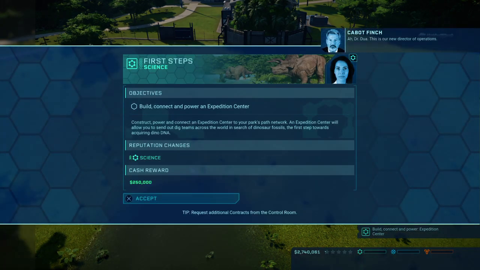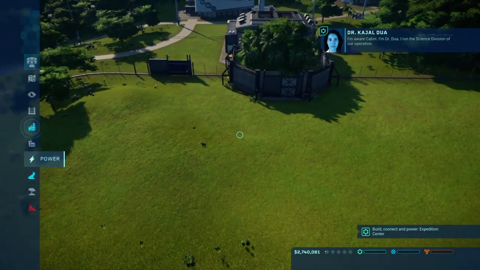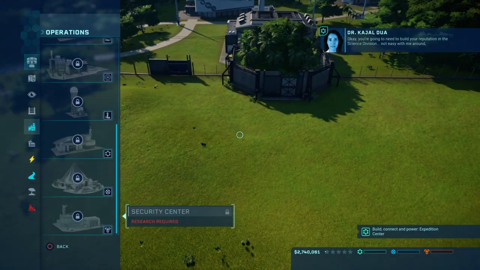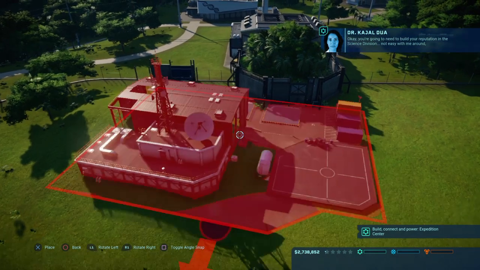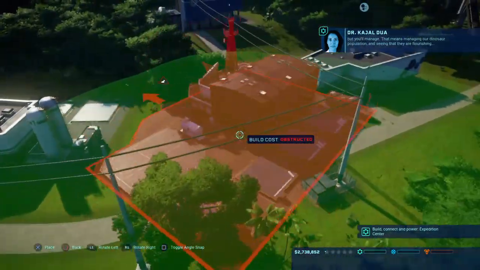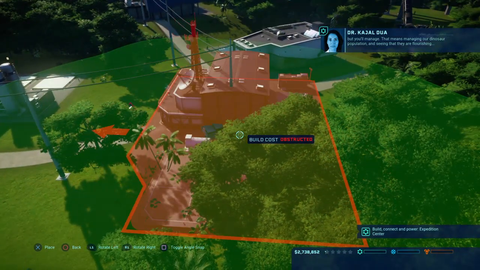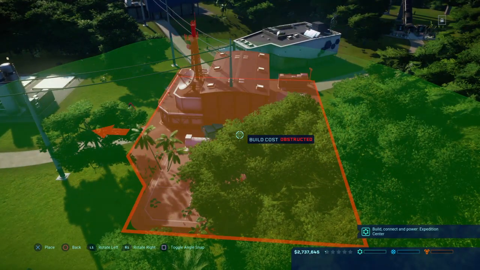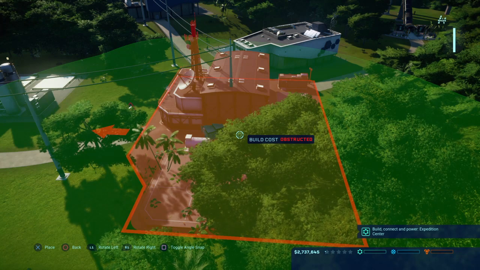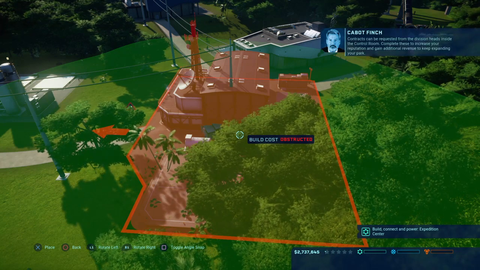Ah, Dr. Dua. This is our new Director of Operations. I'm aware, Cabot. I'm Dr. Dua. I run the science division of our operation. You're going to need to build your reputation in the science division. Not easy with me around, but you'll manage. That means managing our dinosaur population and seeing that they are flourishing. Contracts can be requested from the division heads inside the control room.